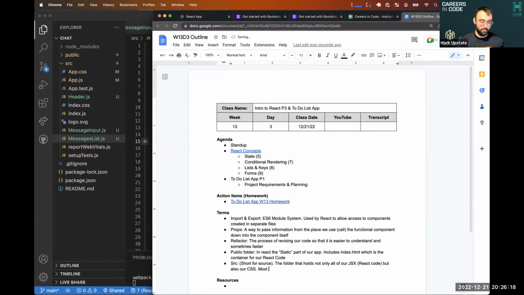Most files are created in here. When you guys get to your capstone, you might want to unlock that public folder a little bit. The public folder makes it a little bit easier for us to pull in images in different ways. But for now, you can think of this as, hey, don't really want to touch the public folder much. Maybe I throw Bootstrap in that index.html, but everything else goes into source.